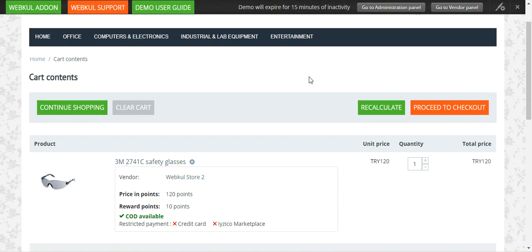So I'll be first taking you through the workflow at the customers end, then I'll be taking you to the backend panel to show you the initial configuration settings, and I'll be showing you how the admin would be able to restrict the payment methods available to the customers based on products, categories and gift certificate as well.